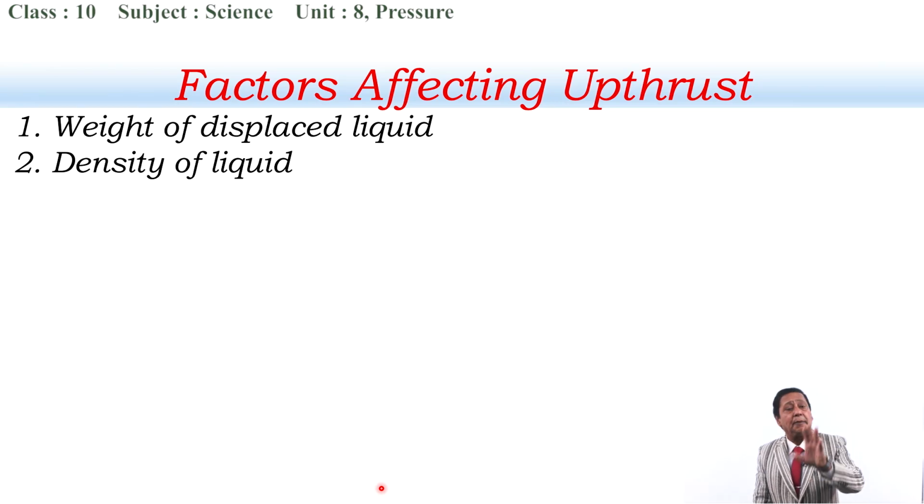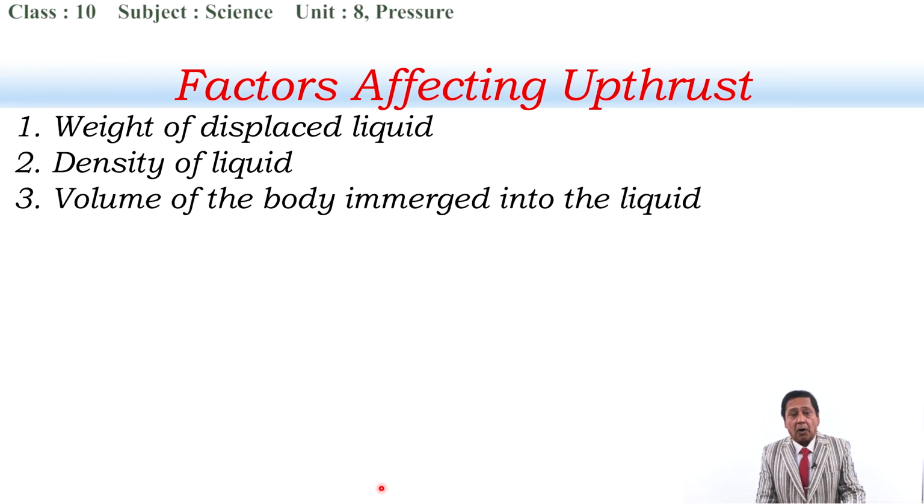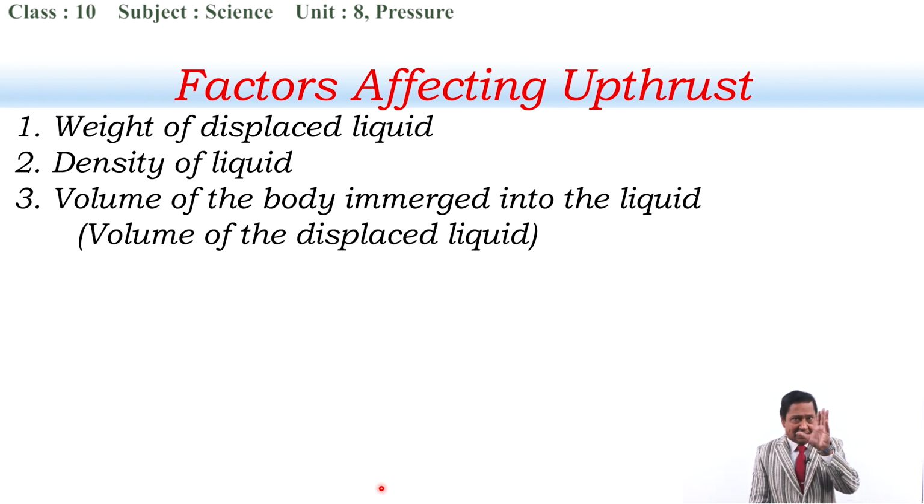This upthrust depends upon the volume of the body immersed into the liquid. Very interesting, a new matter came. What? Volume of the body immersed into the liquid. This can be understood as the volume of the displaced liquid. If the volume of displaced liquid is more, or the volume of the body immersed into the liquid is more, then upthrust will be more. If the volume of the body immersed into the liquid is less, then upthrust will be less.